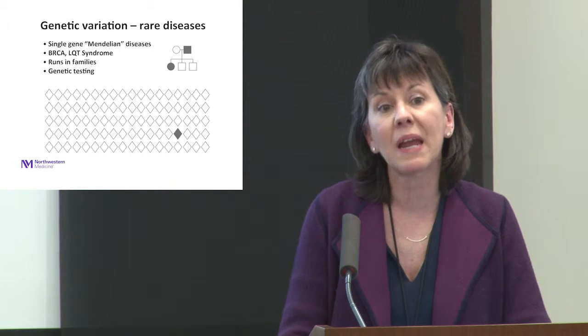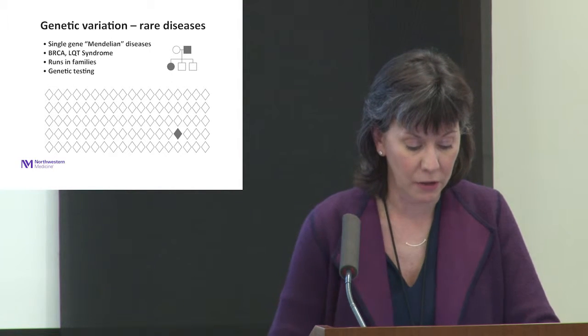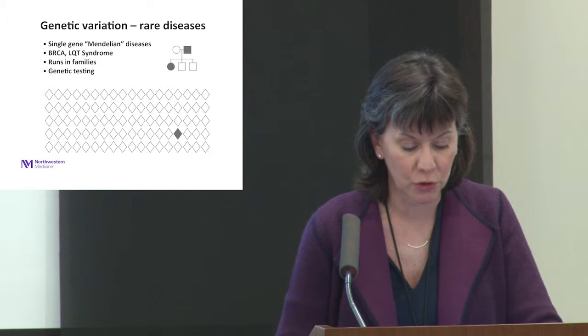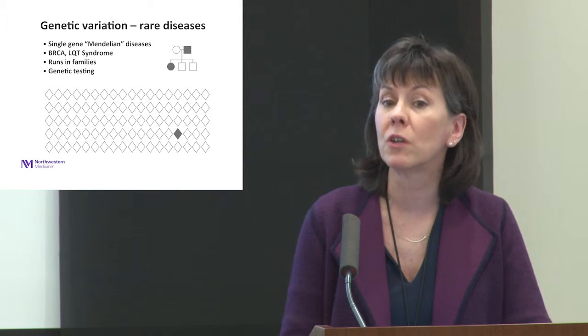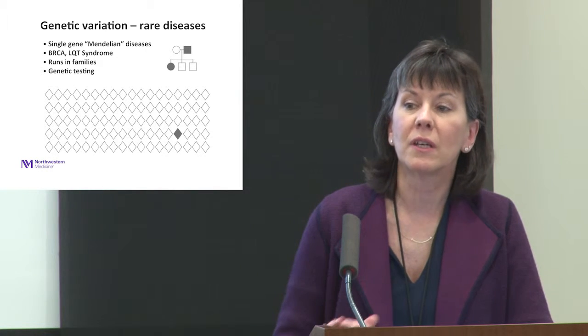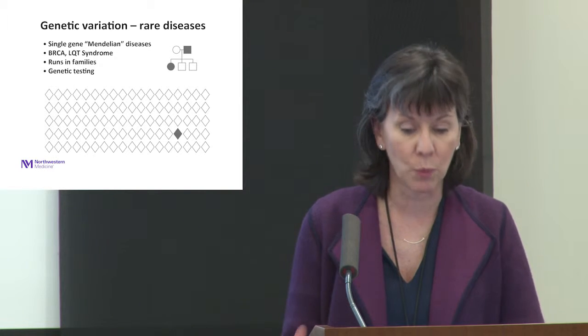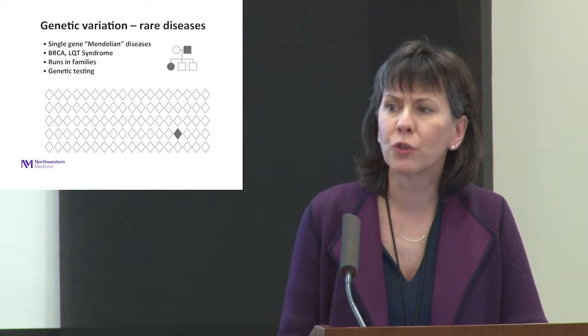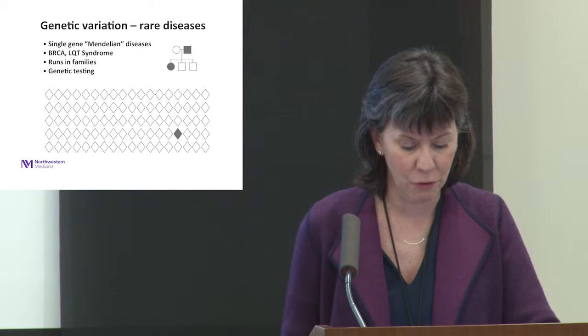These genes really pave the path for being able to do what we do in the rest of genetics right now. And I'll talk briefly about one called LQT syndrome or long QT syndrome. That's also a genetic disorder that was one of the earliest ones solved. So these are the disorders for which we're now seeing ever expanding genetic testing becoming more and more available to people. And with this increase in genetic testing, we're starting to appreciate that there again is a lot more variation than what we ever imagined.